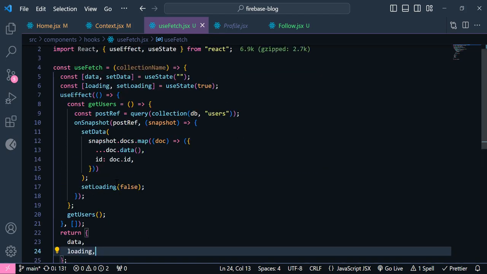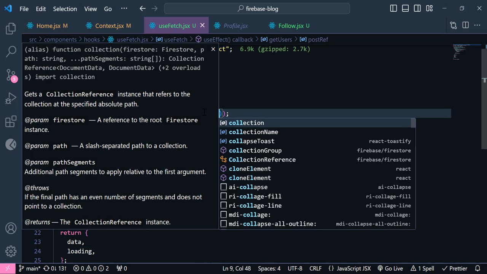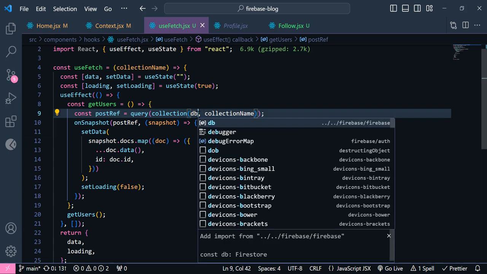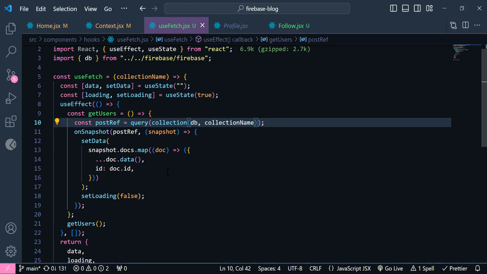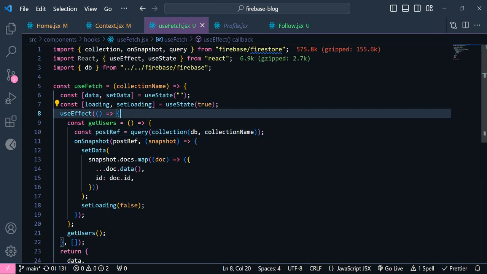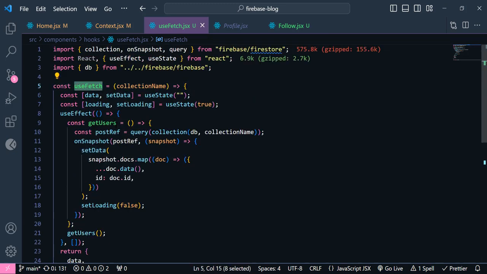Now we need to change this collection name with our collectionName prop here. We need to import this DB also, and I think that's it. So now we can get this data and this loading from this useFetch hook.